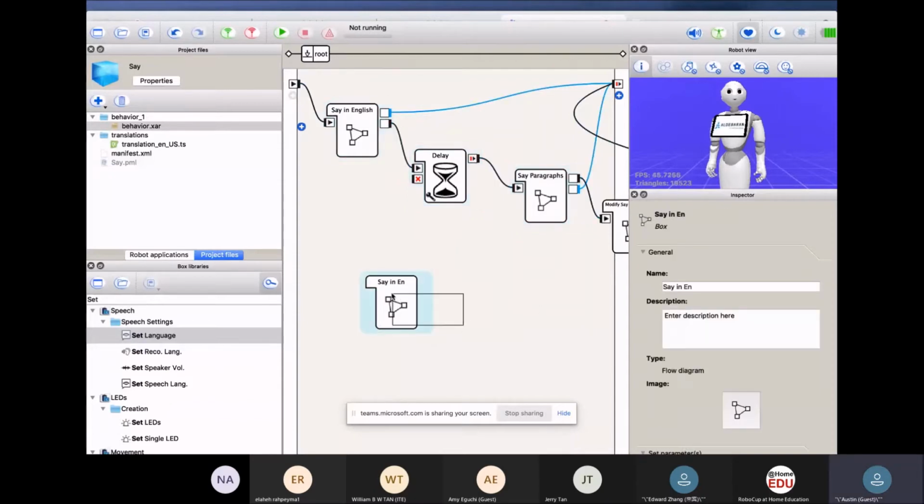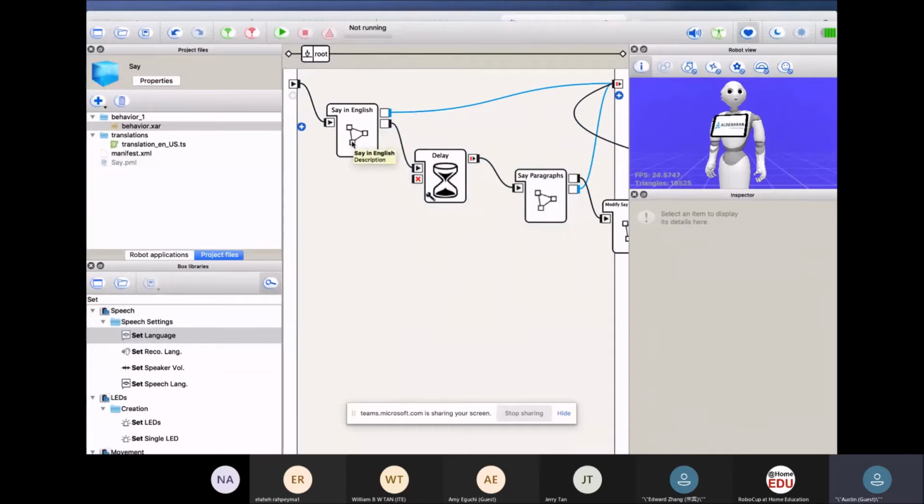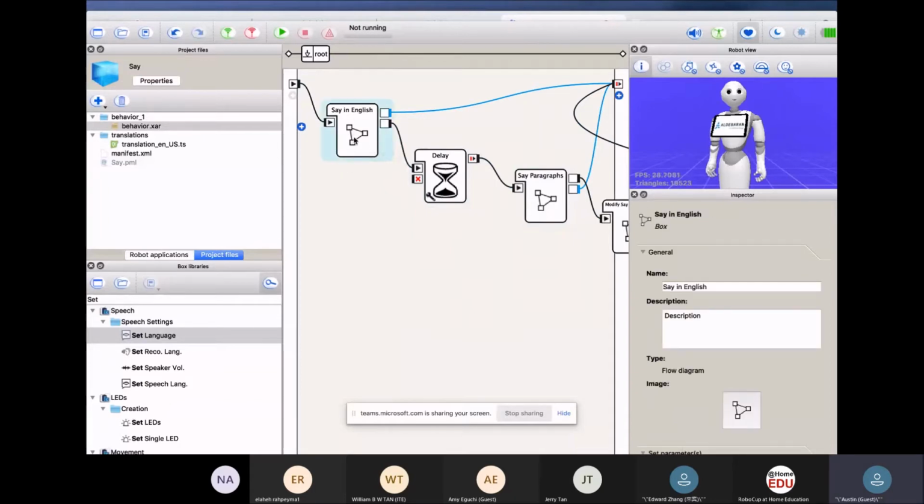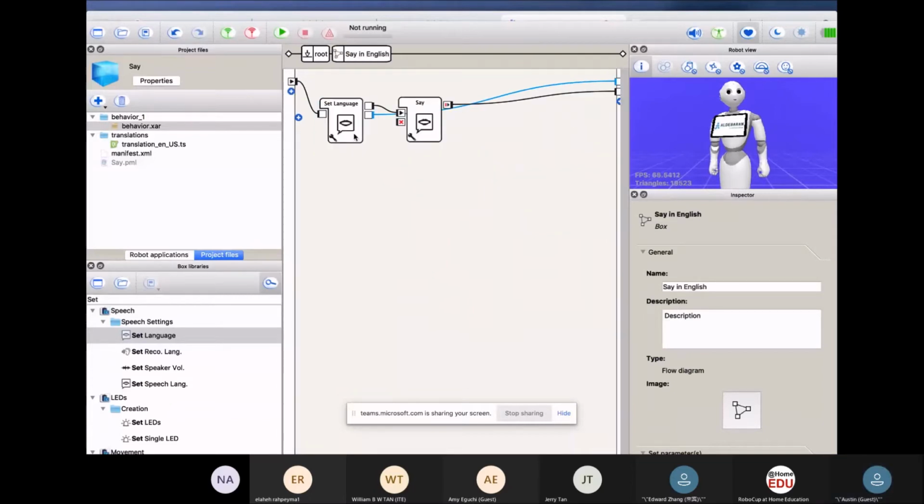Okay, let's just delete this command box and see what is in the say English box. We double click, and then we see the set language box and the say box.